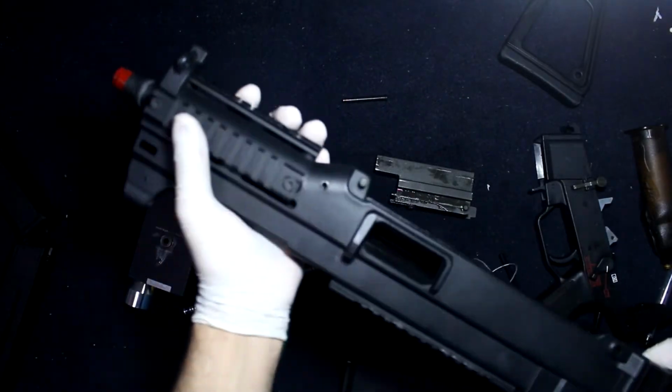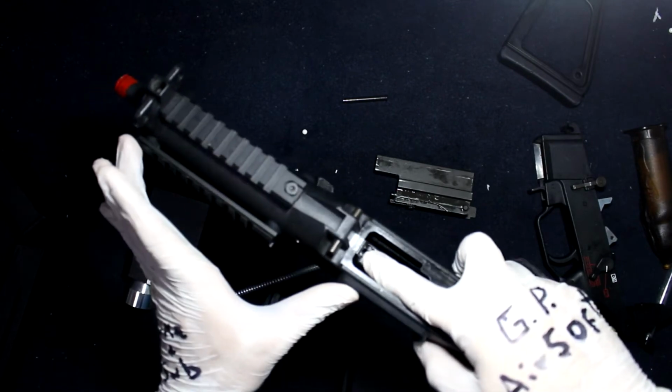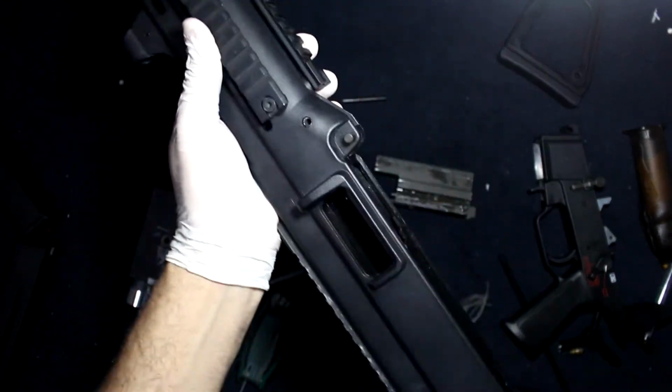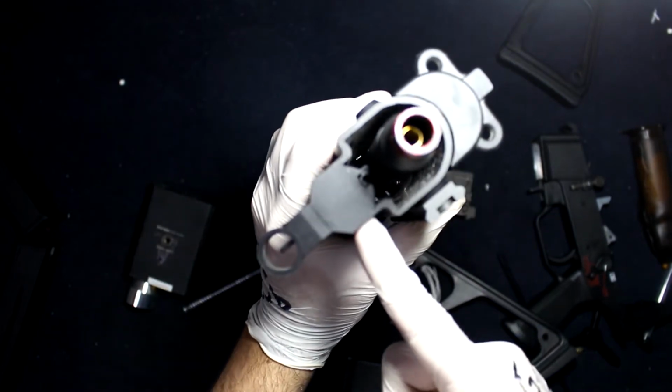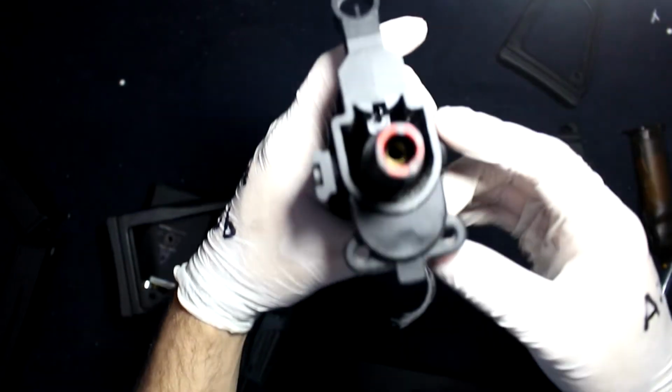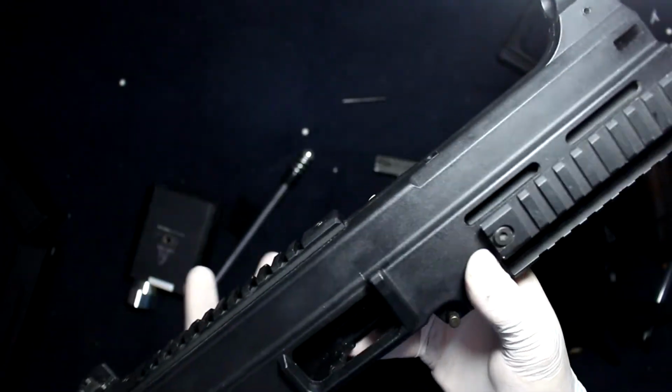Alright, so here, pretty simple, pretty quick. I'm not gonna do it, but I'm gonna show how to take off the hop up and the chamber, everything. But it's a pain in the ass to do, so I'm just gonna tell you how to do it. You have to take off the hop up adjustment piece, just unscrew this, and it's a pain in the ass to put back, just so you know.